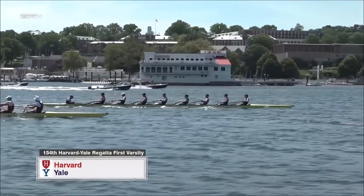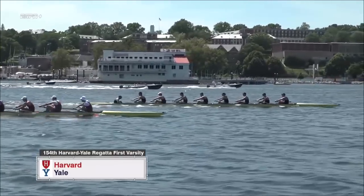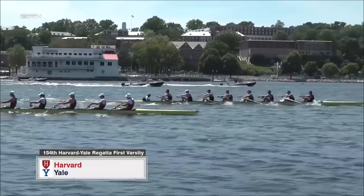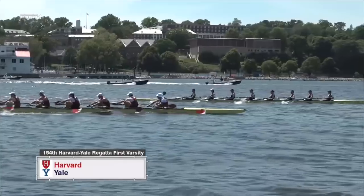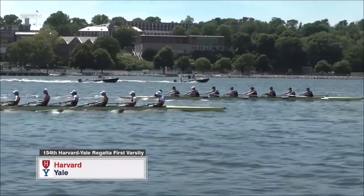They're at 33, 34. You know, this wind is a challenge because you don't get any of the nice resistance that you get from a headwind, which can tell you where your blade is in time and space. Here, things can be a little bit looser. The water's still a little rolly, despite everybody's best efforts to give them the flattest water possible.